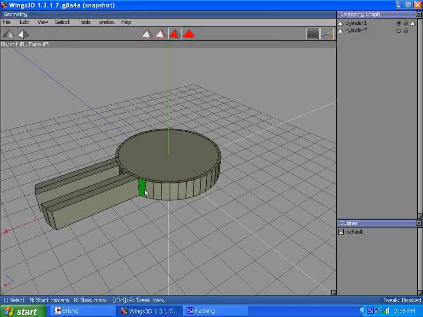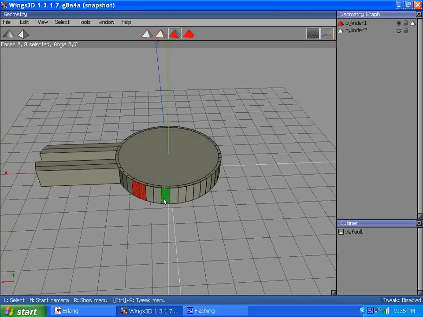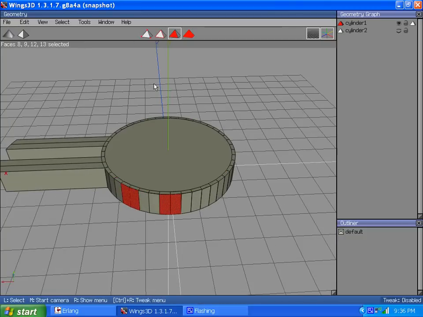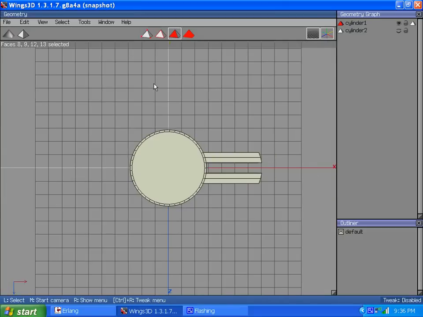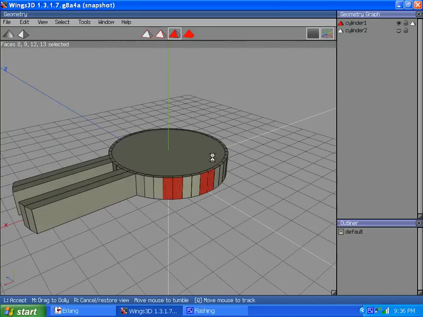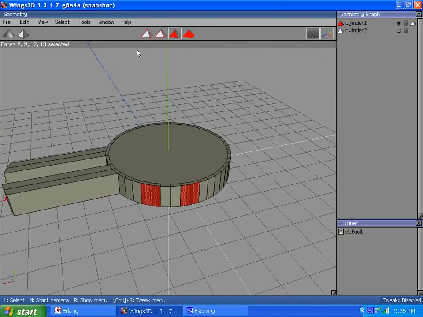Now what I do is I skip 3 here, do 2 here, 2 here, and I do the same thing again.